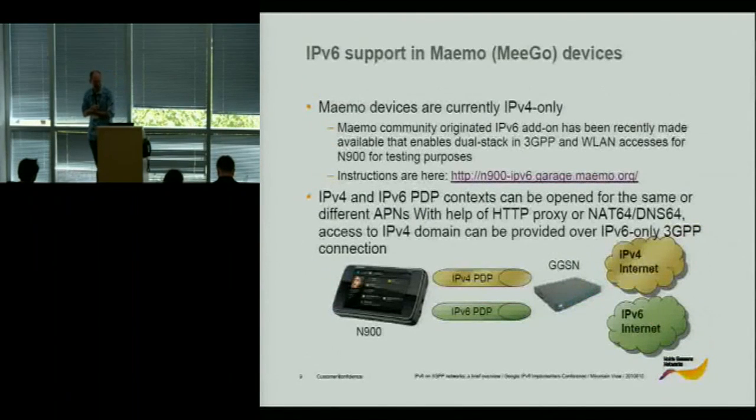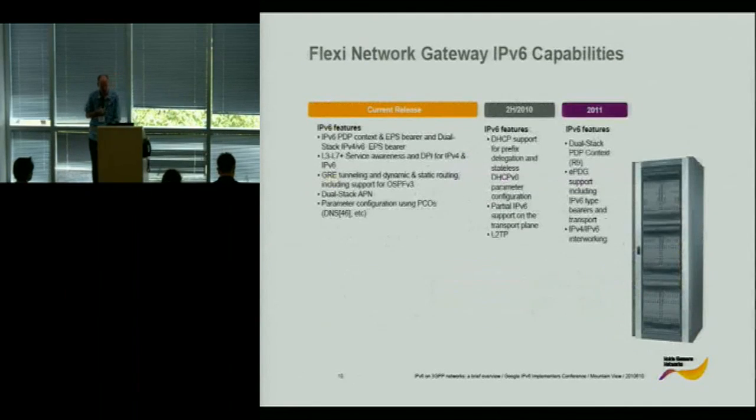Then we have the Maemo series of devices, which will soon be called MeeGo, because that's got merged with Intel's Linux implementations. There we are a little behind in the sense that v6 is not quite supported in production versions of the software yet, but it is available on the net. The web link is here, so just take a look at it if you're interested and download it. I'm not going to say a lot more about this, because Jan is going to show a demo about how this can be used with IPv6, despite it officially not really being released yet. But it can all be downloaded.